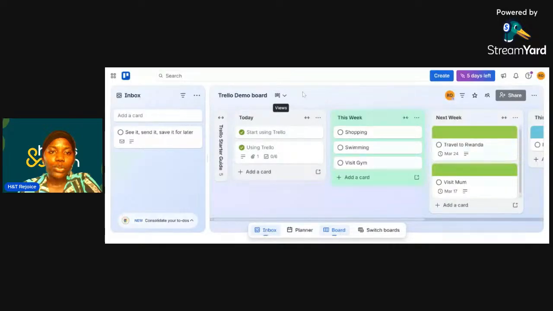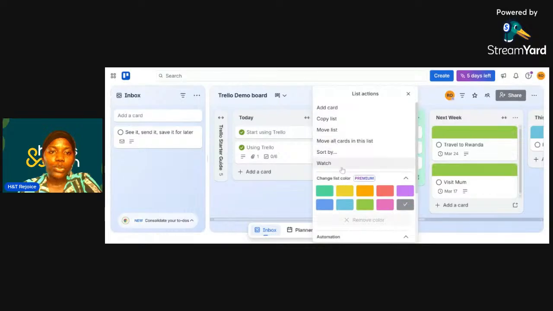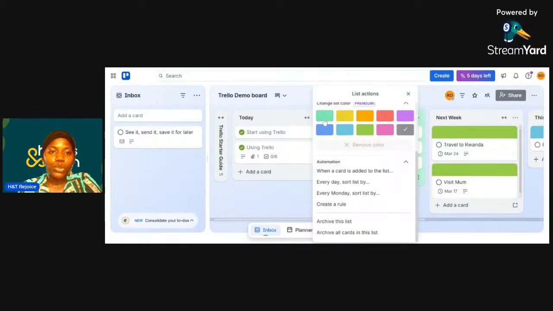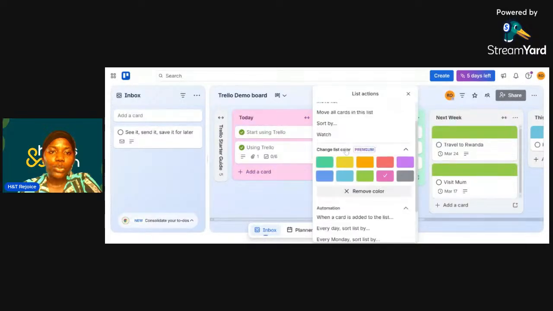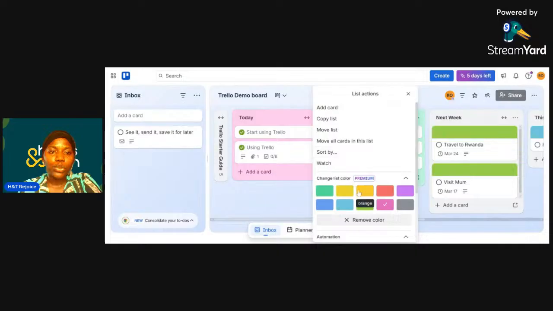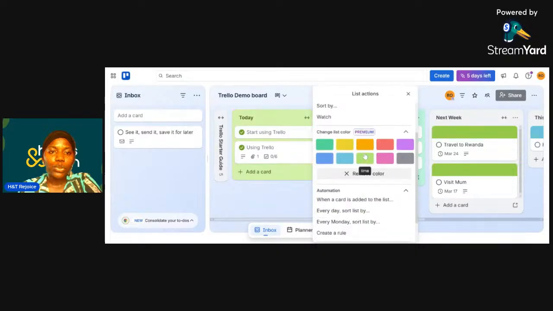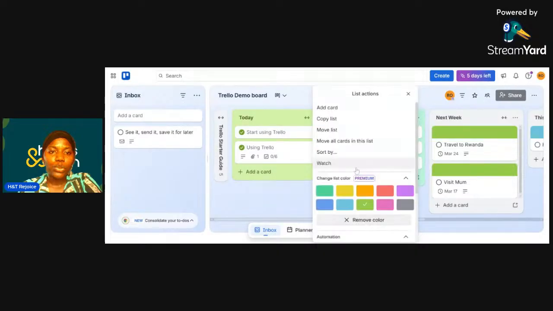I had to change mine so I understand what's happening, by clicking here. You can see remove color, add color. I can change it to any color I like. Initially, I saw very dark shades of purple and it was confusing. So you can always use whatever colors you prefer, like these light, soft colors.